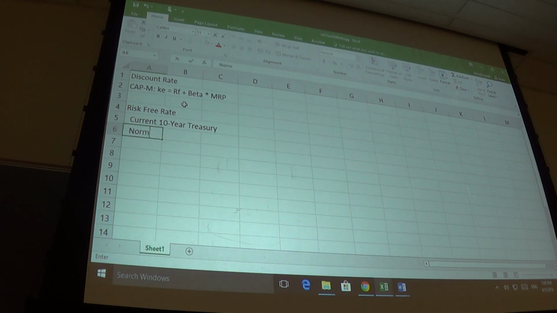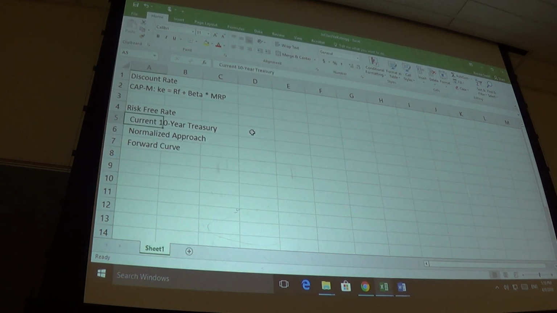There's a normalized approach. That's the approach I used to use, but I don't use anymore because rates have been so low for so long. I gave you a chart that helps with that. And the other one, which I like now, is the forward curve. You can use any one of these or 2 or some other approach, or you can do some research. I gave you an article by Damodaran that's a few years old, but it's still current because rates are still low. I have another video that talks about the normalized approach.